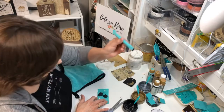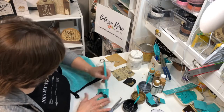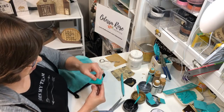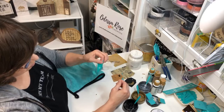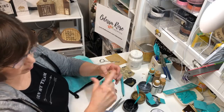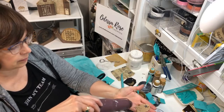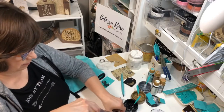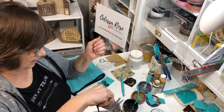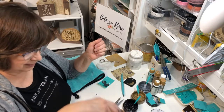So I'm just using our little tip on our multi-tool, which helps just get these little small areas. Or you can use a mini squeegee. Okay, so we got 2 of them on there. And then let's dry this, because we want the paste to be dry before we put another sticker on it. Can't hold it, it's too hot. Okay.